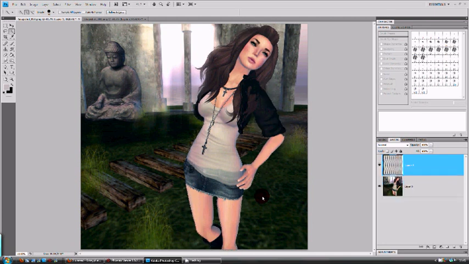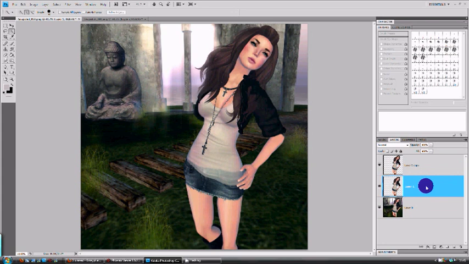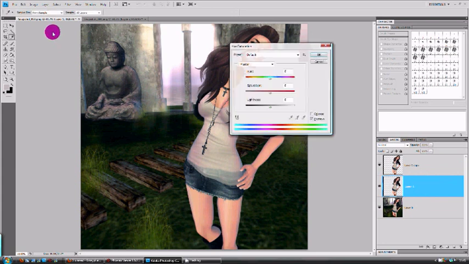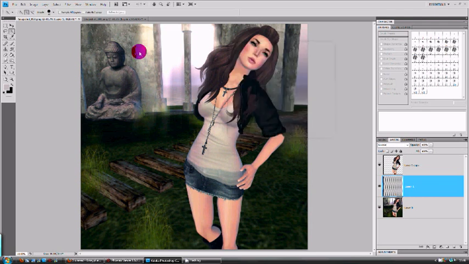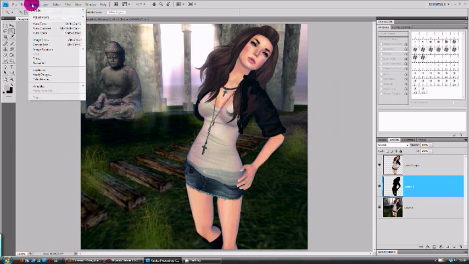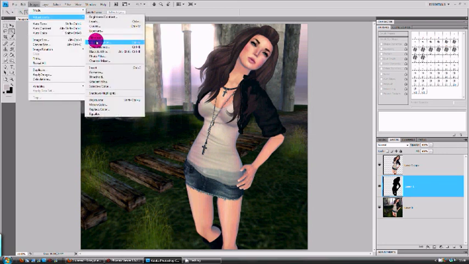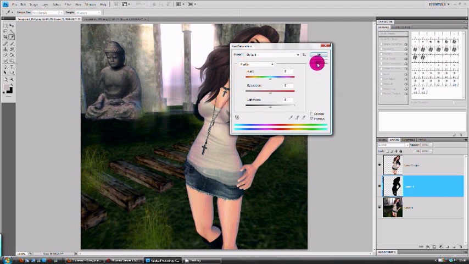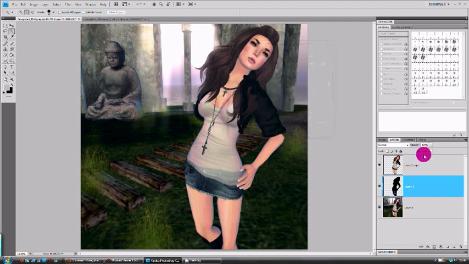So once you've done that, hit Control and C, then Control and V to paste your avatar on top of yourself, and then hit Control and J to duplicate the layer, because the shadow is going to be this middle layer here. Hit Control and U to bring up the hue and saturation window and take the lightness down to -100. And by the way, if you aren't so great with the hotkeys, you can go to Image, Adjustments, Hue and Saturation, and it's the same window there. I'm just a sucker for my hotkeys.